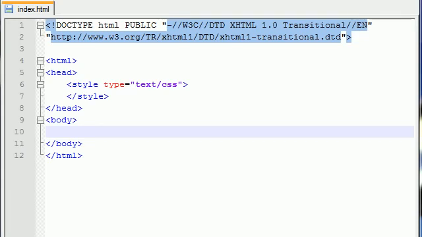XHTML tutorial, and before I start, I want to say that today, March 13th, 2011, Duke has just beaten UNC 75 to 58. So if you're a Duke fan, congratulations. If you're a UNC fan, I'm sorry. If you're watching this video like 2 years later, then this is history. What do you care? So anyways, let's go ahead and get to the tutorial. It's time for me to stop talking about basketball.